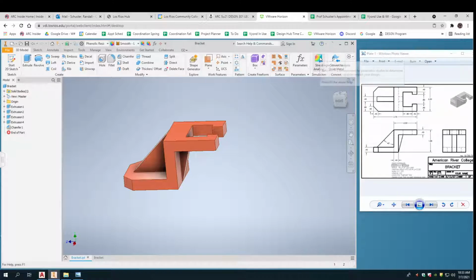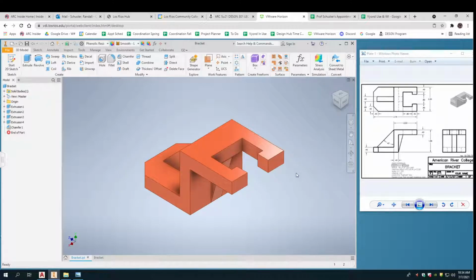This isn't part of Design 301 either, but the idea that you can do these pieces, make parameters, and then do an analysis is a really, really cool thing. Yeah, so that's Design 328, where you'll learn more than just that. That's a portion of the class, but it'll be interesting to you.